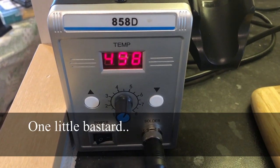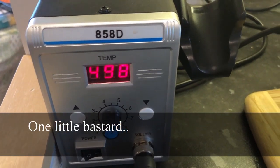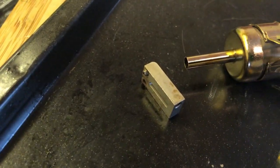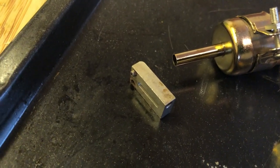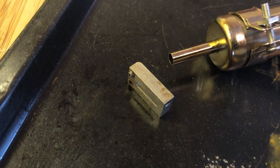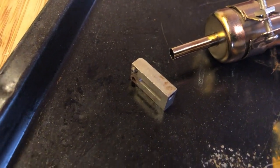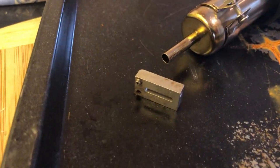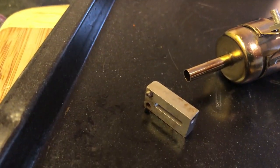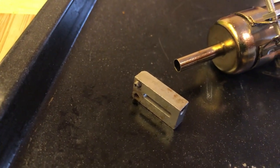My hot air soldering iron is set at 500 degrees, trying to get the last screw out of the last tensioner. Heating it up to 500 degrees. They were jammed in. I just managed to get one out. You can see the rusty hole. Now, just one more to go, if I could just get that one.